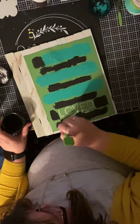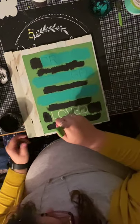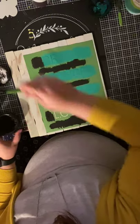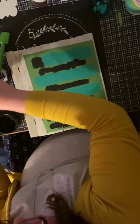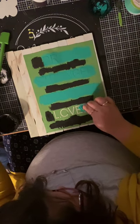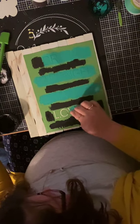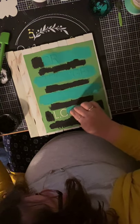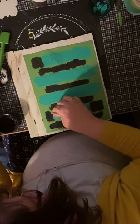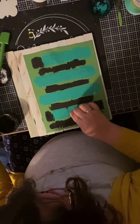Squeegeed off. Okay. Then I'm going to go in with some Tiffany Teal into this Loved. And then I'm going to... I got it in the black. Oh well.